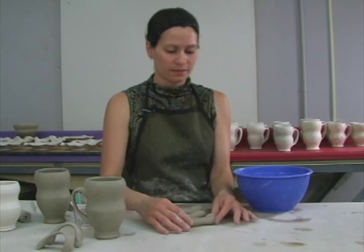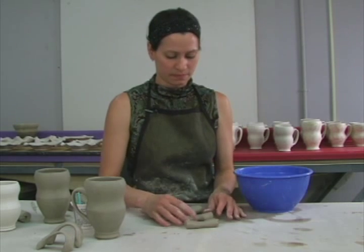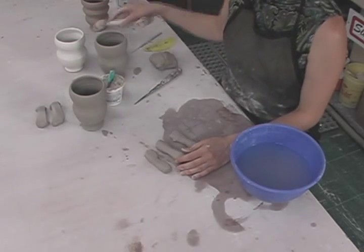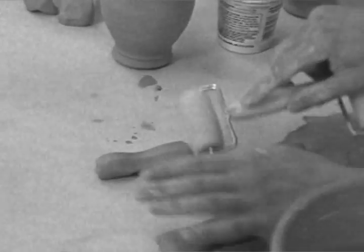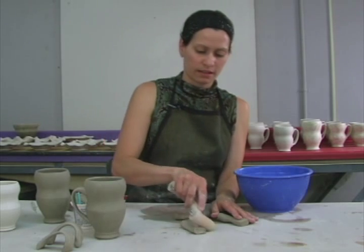I'm going to flatten it. I'm going to drop it on each side. And now I have the brayer, a little hand roller. So I flatten it and adjust the right side, left side. Flip, flatten, right side, left side.